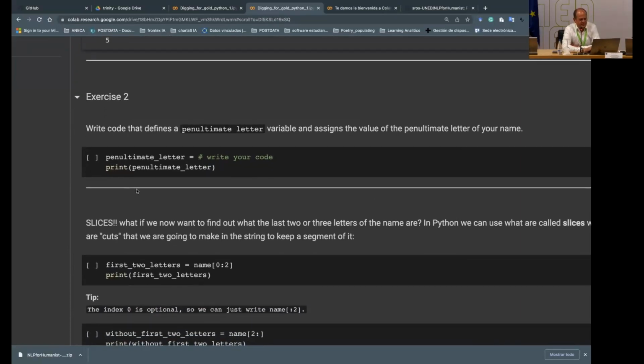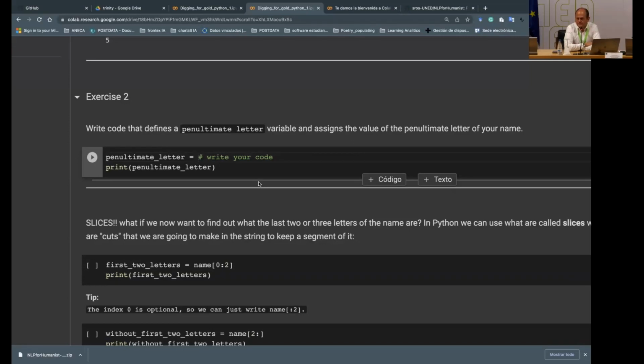Second exercise: write the code to obtain your penultimate letter. Very easy. Here you have to write your code. Select the variable, your name, brackets, and think about how to obtain the penultimate letter.